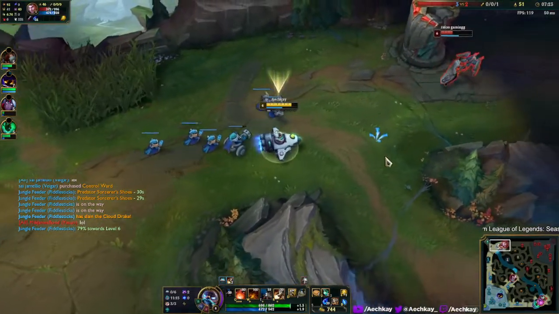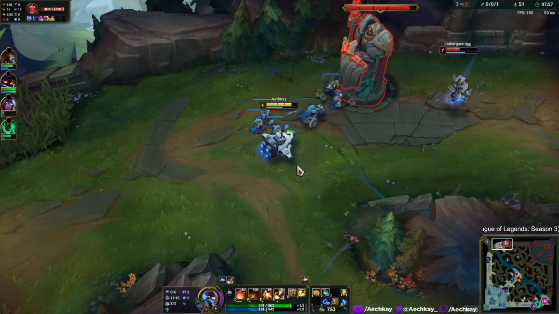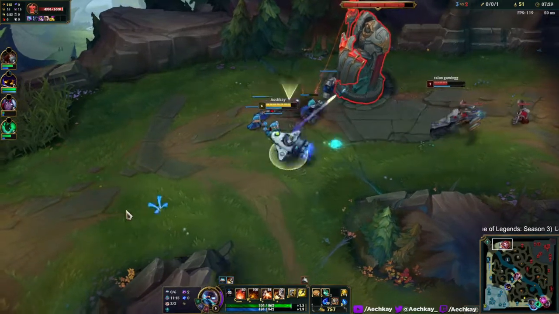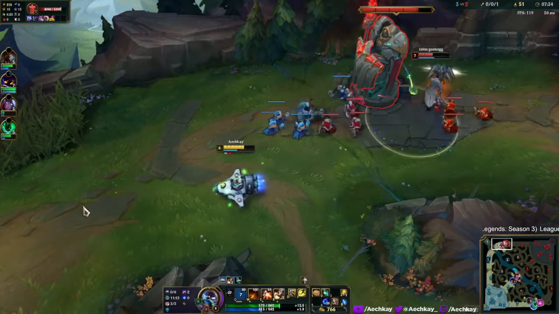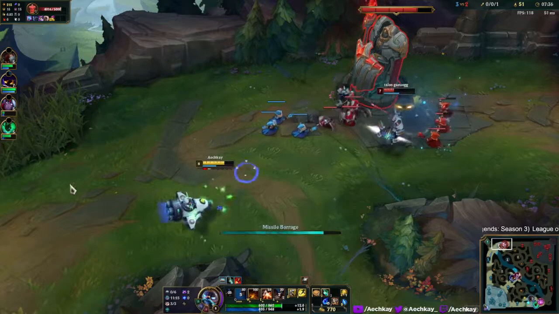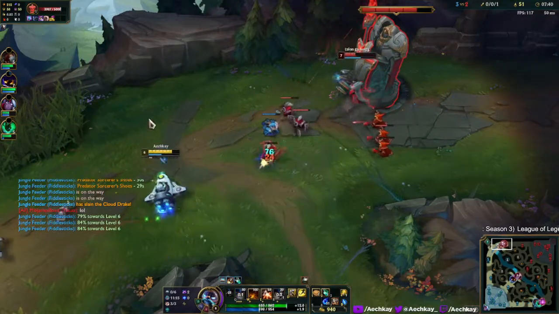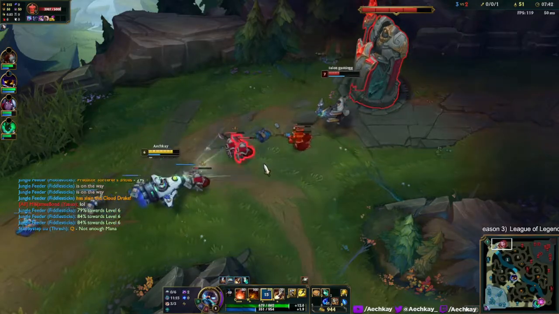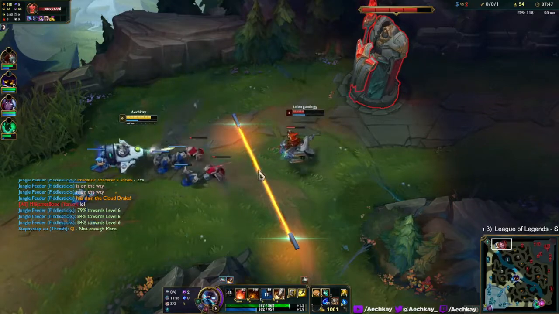We're doing pretty good into this Jace. I was thinking he was going to be super aggressive, right? But he's kind of just poking and calling it a day, you know? Not doing a whole lot. Ah, this minion. The minion screwed me.